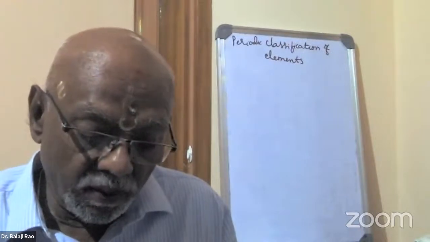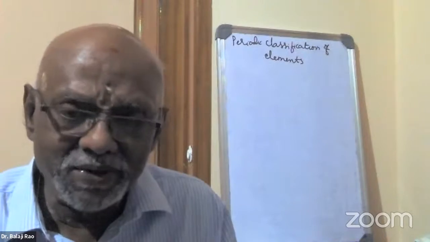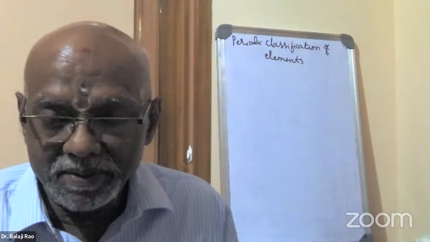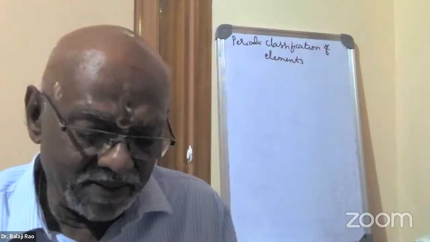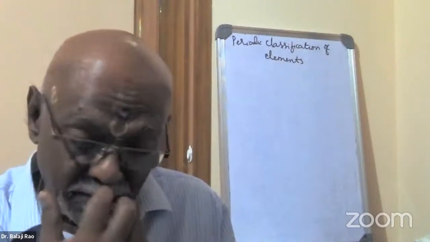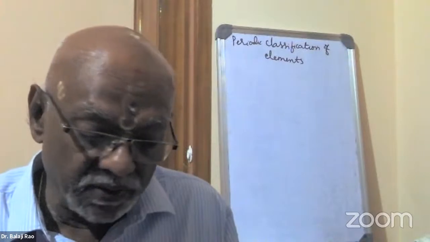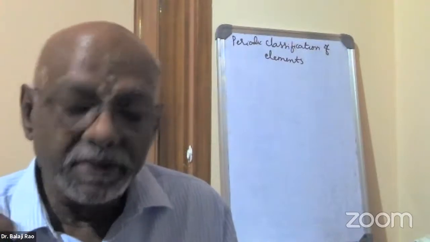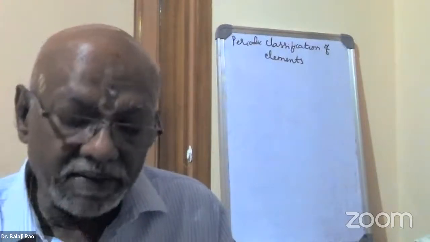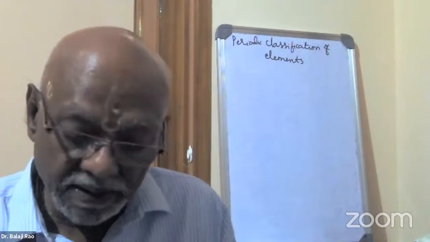1911, A. van den Broek. These names are a bit strange to us because we're not familiar with those. They could be Swedish or German names. I think this is a van den Broek, looks like more of a German name. Then he established that atomic weight is approximately equal to the charge on the atom, and we know the charge on the atom is nothing but your atomic number. So this also gave us a classification mode to classify elements on the atomic numbers.